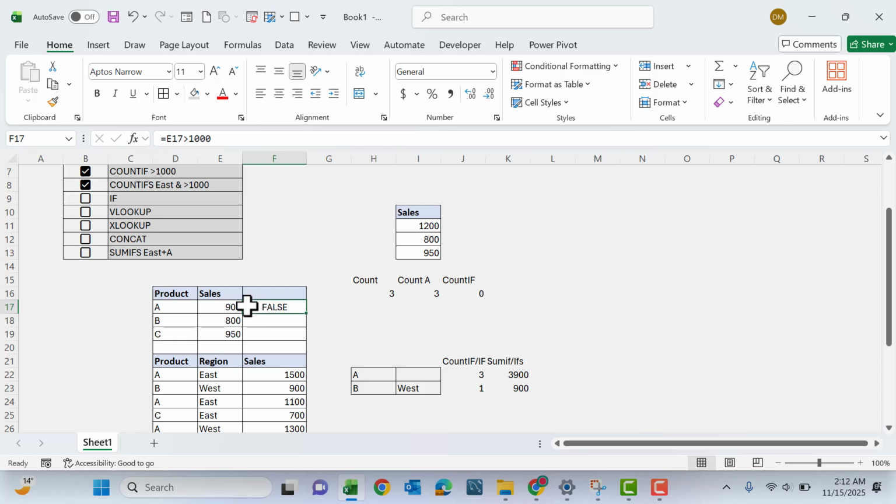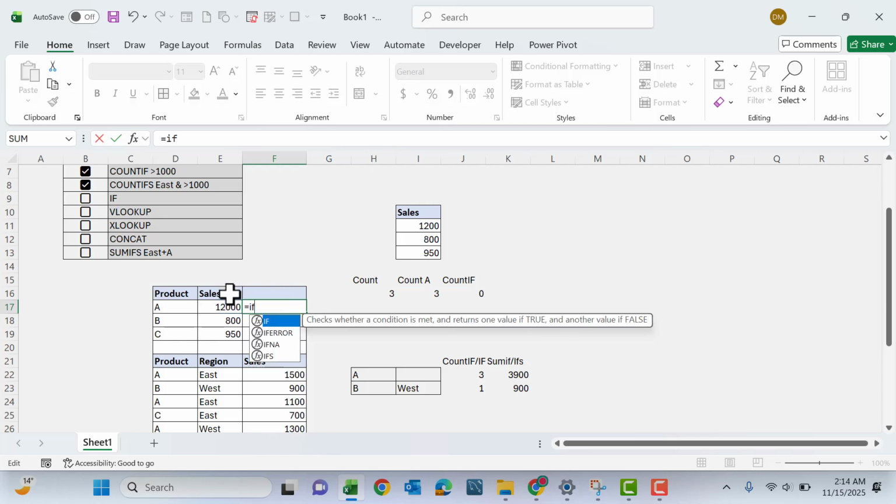Now we are going to apply the same logic here in the IF. So what we will do is equal to IF this cell is greater than 1000.